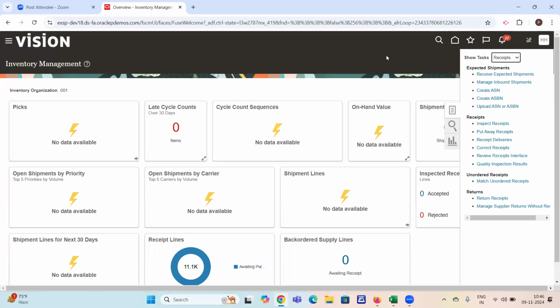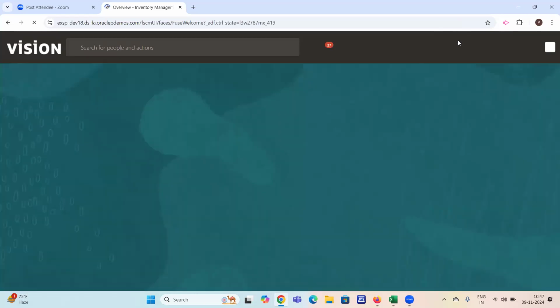Now there is a new feature, a new process included, which is transfer order, moving the material from one location to another. It's document based, where you create a transaction. You have inter-organization transfer, which moves the material in one step, either direct or indirect. It's the same thing, but in transfer order, you have to do the picking. That is the only difference. Now this is part of your inventory.